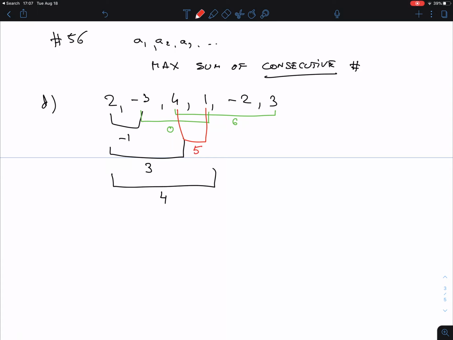You see, it looks like perhaps an easy problem, but once you try to do this, even with a list of 6 numbers, there are quite a lot of possible combinations. So it's not obvious at all which solution you're going to have to take. Of course, if all the numbers are positive, then it's simple: take all of them. But the problem is that there are negative numbers that bring the total down.